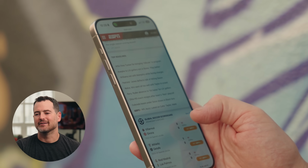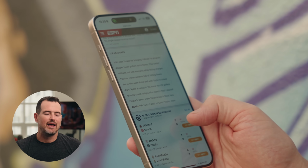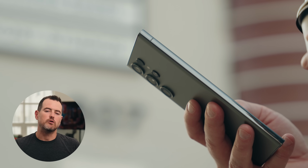This is where I get very conflicted. As somebody who reviews phones, I want to see something new every year. I want a radically different design, but I guess it's not fair to expect that year over year. I think where you should see changes is skipping a generation. So on the iPhone side, iPhone 13 to iPhone 15, Galaxy S21 to Galaxy S23. And those phones still look very similar, but you do see changes.